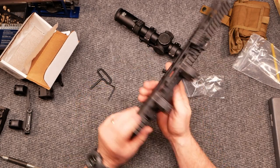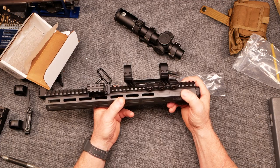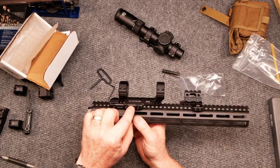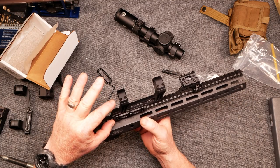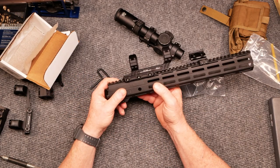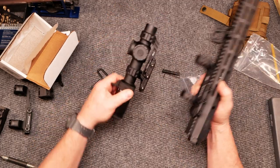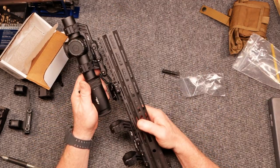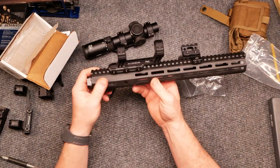All right, there it is mounted to a handguard — you're going to see that right there. Made in the USA. It does have the spec right here: one and a half inches above the rail section. Really, really cool. It also does allow — if you see this right here — if you wanted to put backup iron sights on there, it gives you about three quarters of an inch of clearance.